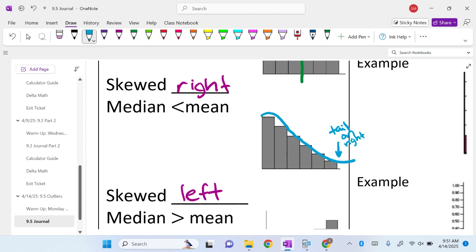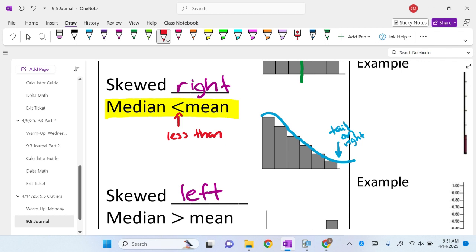Now, this happens if the median is less than the mean. So make a note, if you don't remember what the sign is, it's less than. The median has to be less than the mean. And the reason is that if we're looking at histograms, typically the center when we look at histograms is the mean. All right.